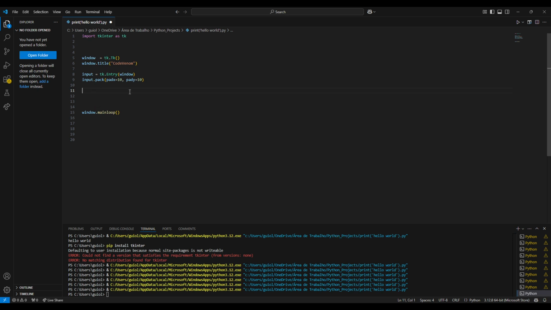So another thing I can do is create a variable. Inside this variable, I want to store the function button. And by the way, everything that I'm creating here, this little box I told you I created, this entry box, is called a widget. Everything inside this library, this button I'm going to write, is called a widget.